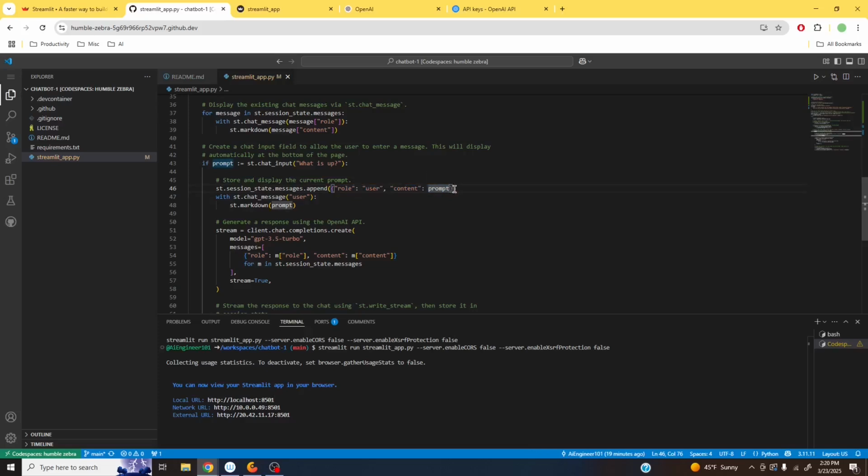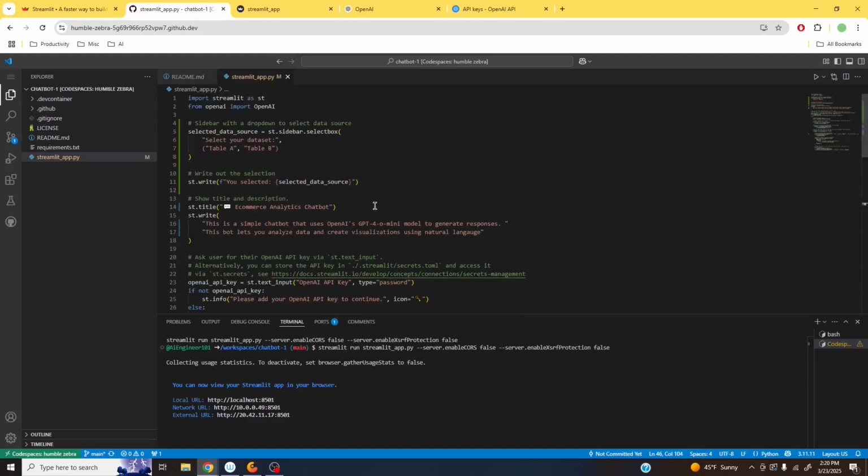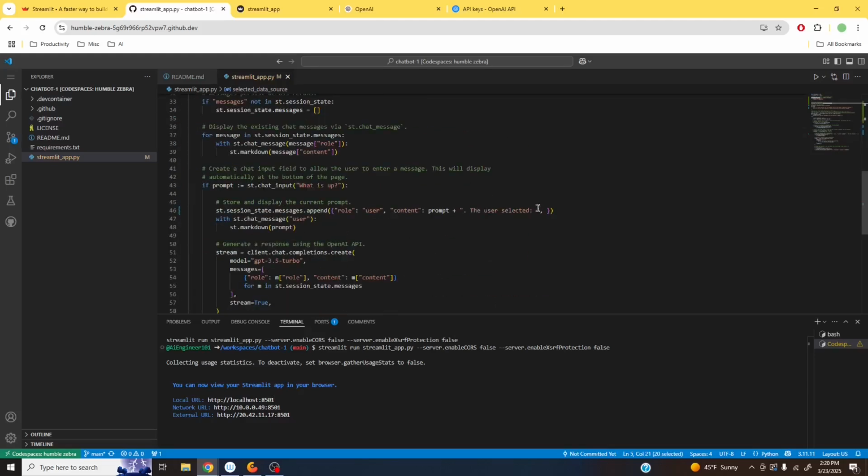And we're going to say plus, I'm just going to say the user selected, and this is going to be our variable that we created, selected data source. User selected data source. Okay. Whoops. So let me just add the plus over here. Okay, that makes it correct. All right, let's just save that.